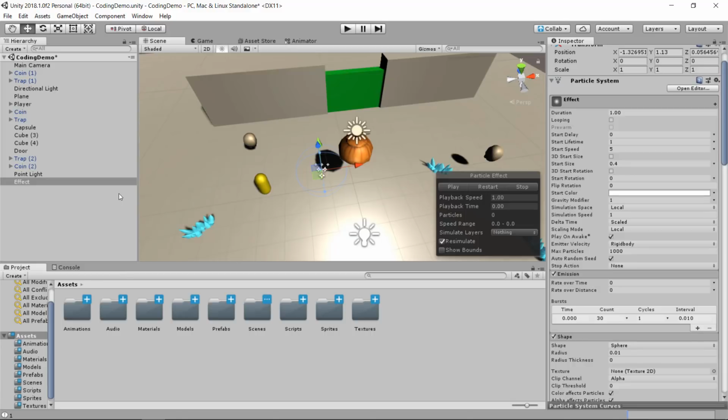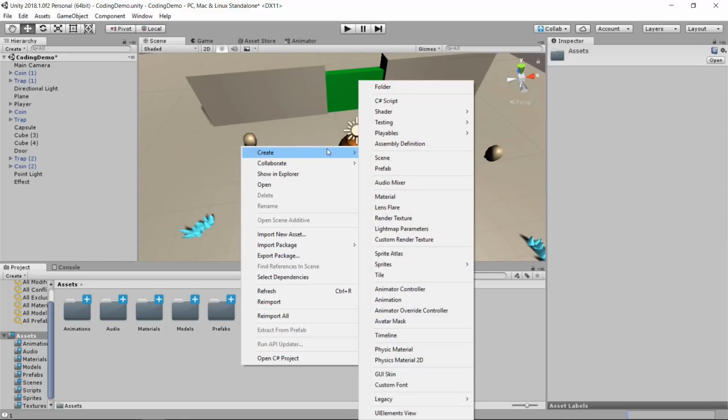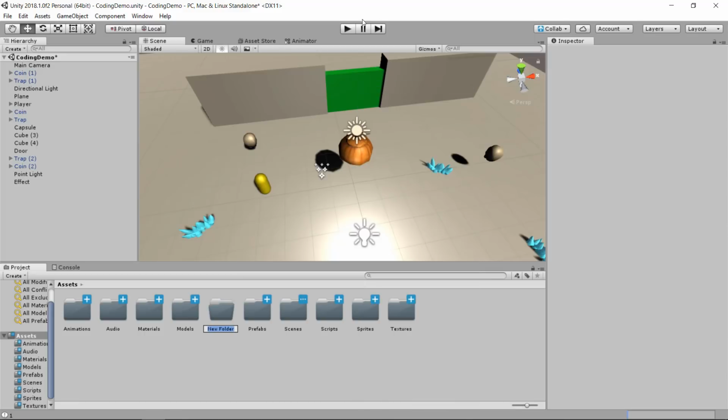Now we need to actually call that from our script to get it to happen. And what we're going to do is use something called resources. So I'm going to create another folder called resources. Up until now, you could actually name your folder anything you want. But with resources, you actually do need to spell it exactly how Unity wants it to be spelled.